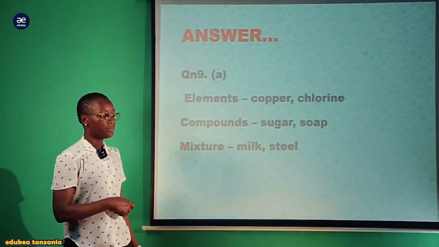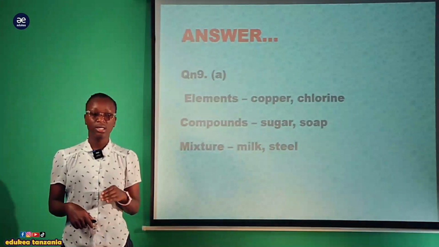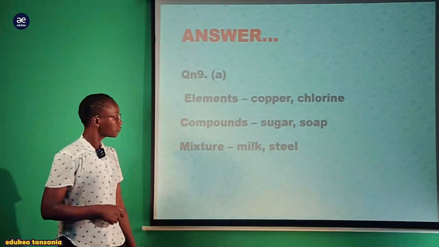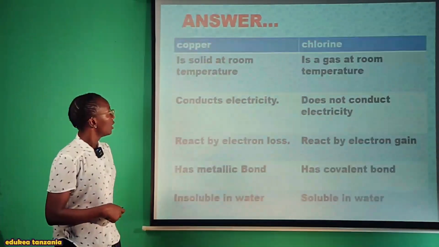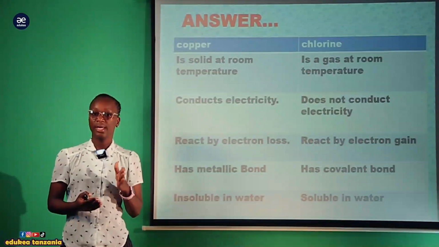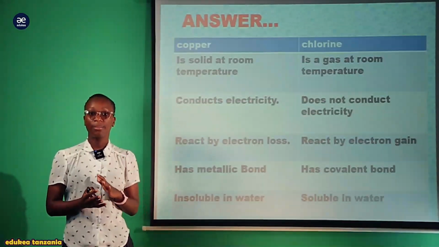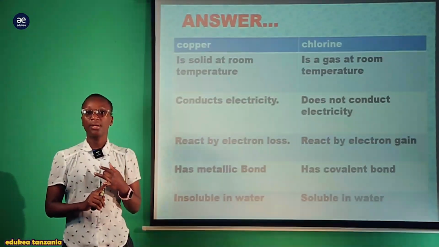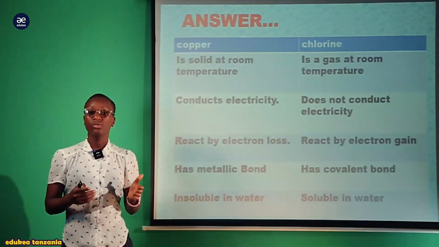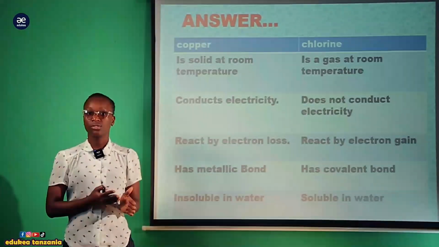Also alitakiwa identify the mixture. Tulikuwa na component of milk, but also we have a component of steel. So this exists as a mixture. Kwamba hizi ni mixtures. Now the question number 9B, we are required to differentiate now the elements. Kama part A tumeweza kuidentify kwamba kwenye ile list ya components tulizopewa elements ni chlorine na copper. Sasa swali la B linataka to differentiate, tutofautishe tofauti iliyopo katika hizo elements.